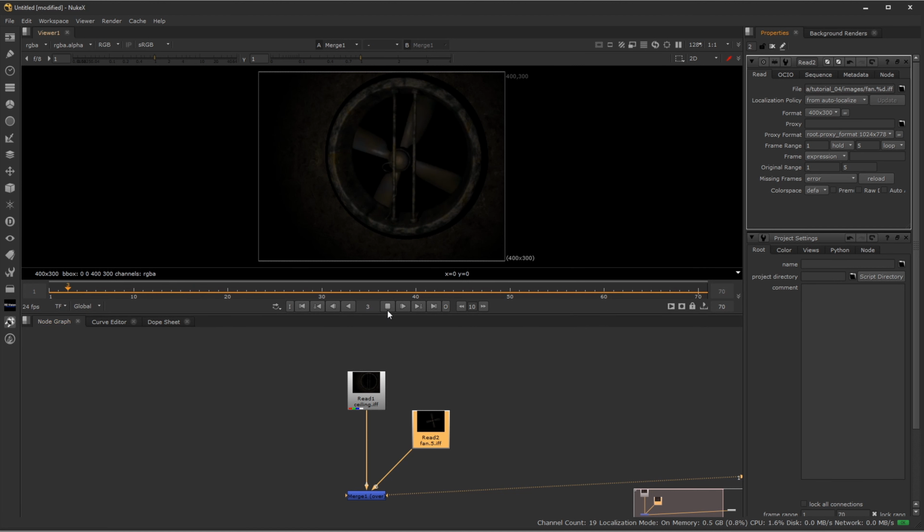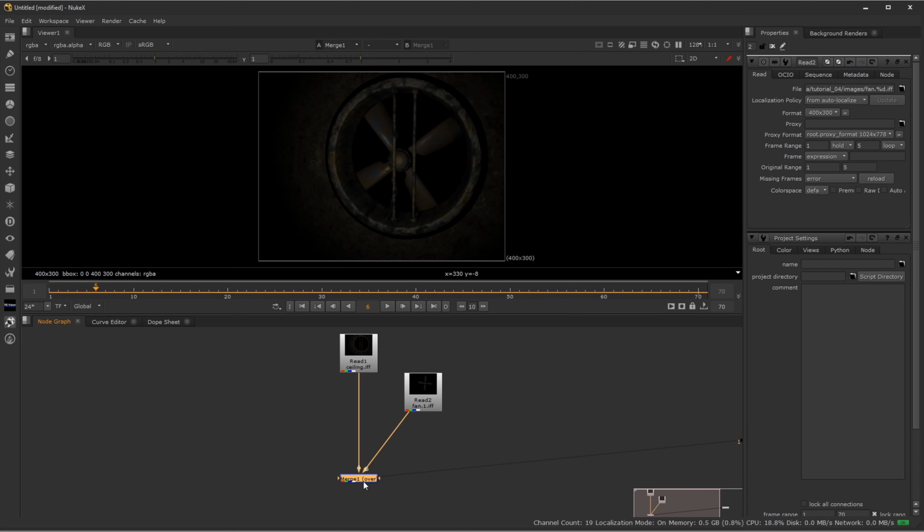All right, so that's the very basic composite on the elements that are actually given to us. Let's go ahead and work on setting up what we want to have. Some volumetric light rays coming out. We're going to have some fog coming in the front as well, and kind of give it a nice, cool, moody kind of feeling as well.